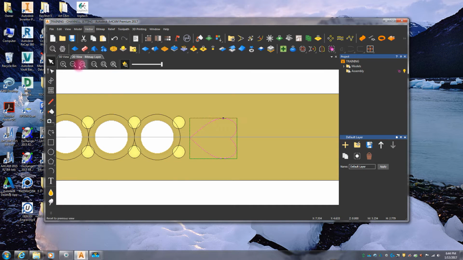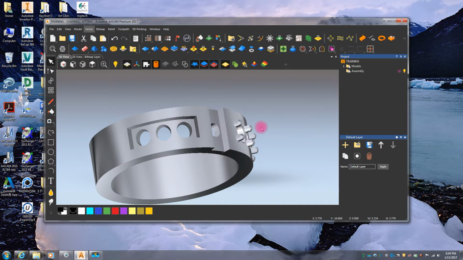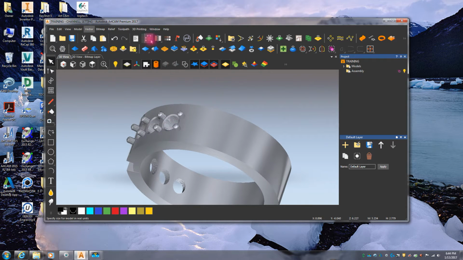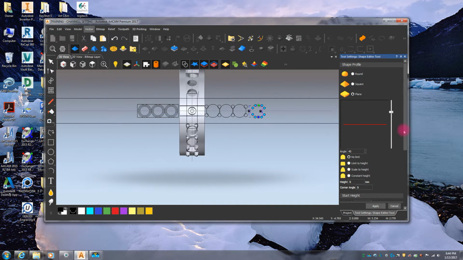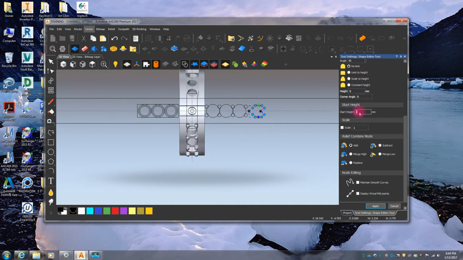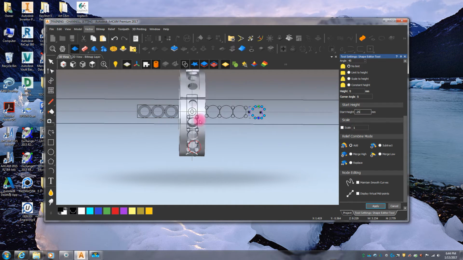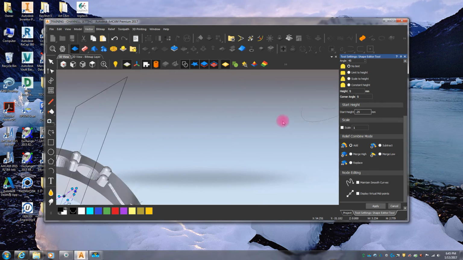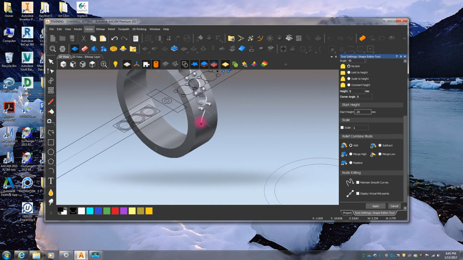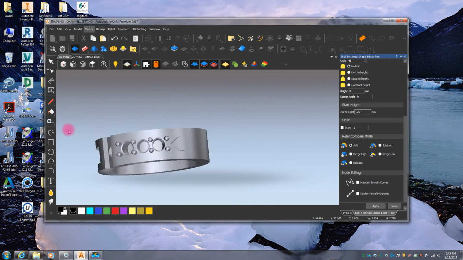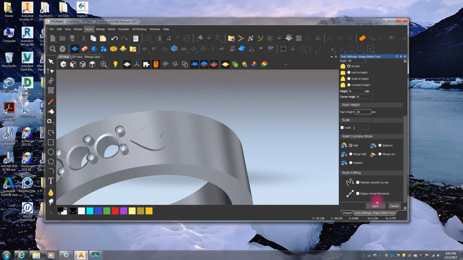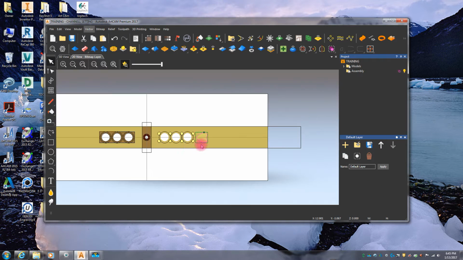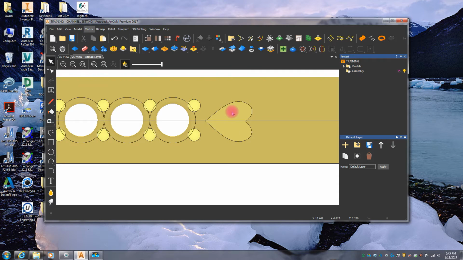We could raise it, or we could punch it through. We already know how to punch through. So let's look at it from the top. We're going to press F12, add, and give it maybe 0.25 height. And you can see the heart. It's on this side. Let's look at it this way and shut this guy. And here's our heart. Okay, so apply and cancel. Now you could offset it and you could add an actual stone here.